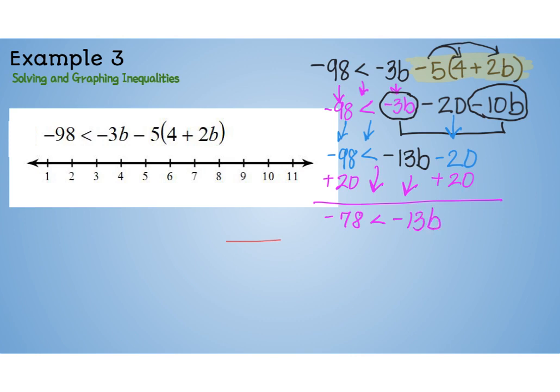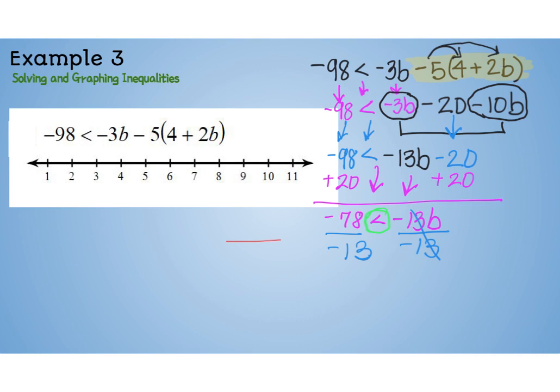Now I'm going to divide both sides by negative 13. That eliminates. So now, watch out, look at what I just did. Sorry, my voice just cracked. I divided both sides by a negative. Remember, the rule told us that every time you multiply or divide by a negative, you got to flip it, flip it, flip it. You got to flip that sign, right? So now this inequality symbol is going to flip in the other direction.